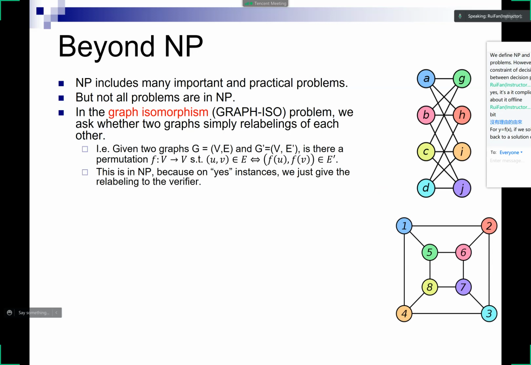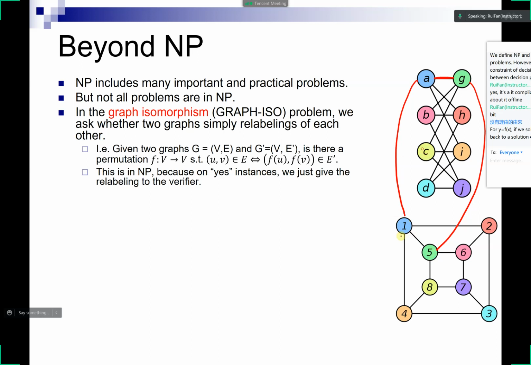However, if you take the top graph, you notice that all the vertices have colors. If you map them onto the bottom graph, where the same color goes to the same node, like blue goes to blue and green goes to green, then what you can see is that whenever you have an edge between two nodes on the top graph, like the blue and the green are connected in the top graph, they're also connected in the bottom graph, right?